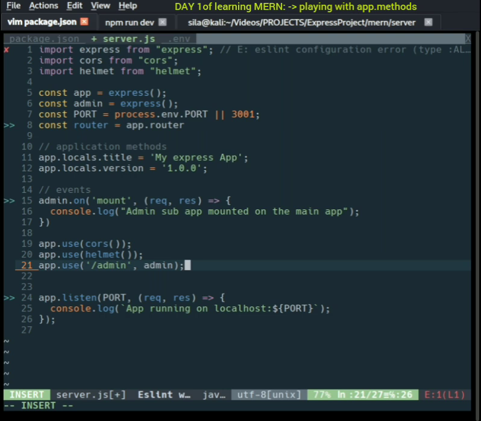I think this one is good. We are good to go. So since we use this statement here to mount the admin sub application onto this route, then we expect that anytime we run this application, we are going to get this message onto our console, that message sub application has been mounted on the main application.